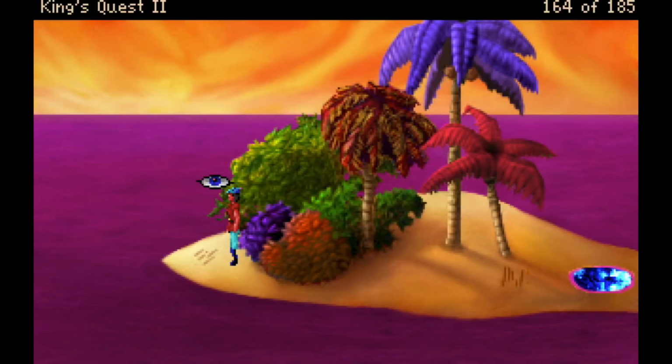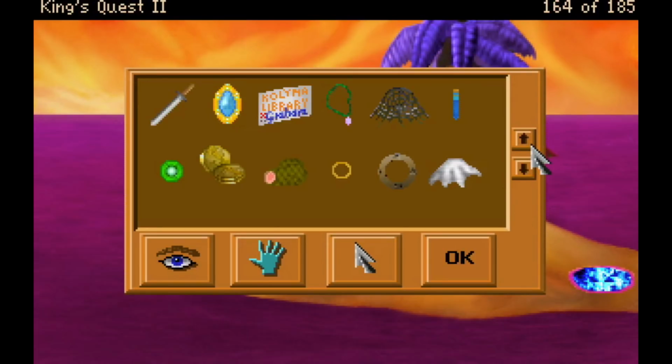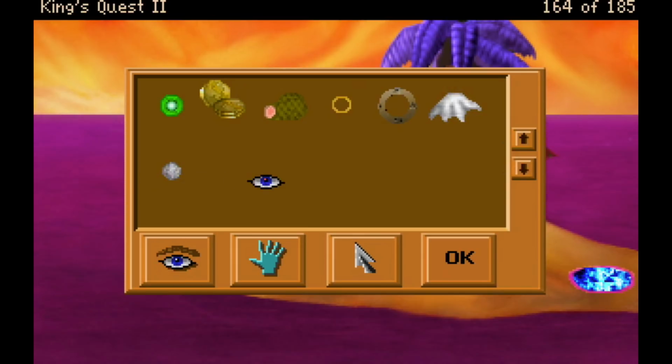Mm-hmm. So, okay, so do we have a bowl? No, we do not. Well, let me see. I don't think anything here counts as a bowl. We have this thing. We have a test tube, but I'm pretty sure we don't want to put water in that because that's the fountain. Scroll down. All we have down here is just the quartz thing. So we don't have a bowl. Okay. What do we... Is there a bowl lying around?